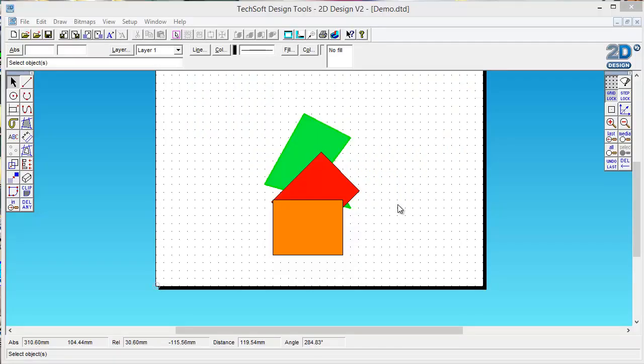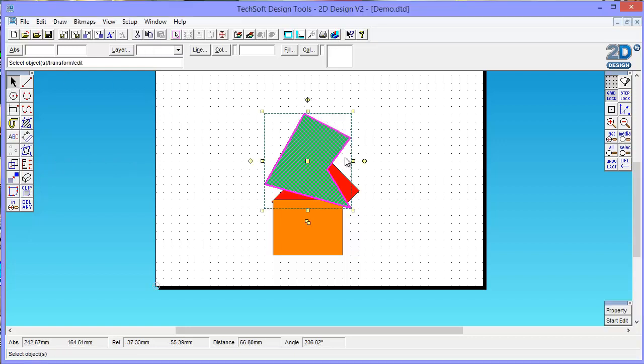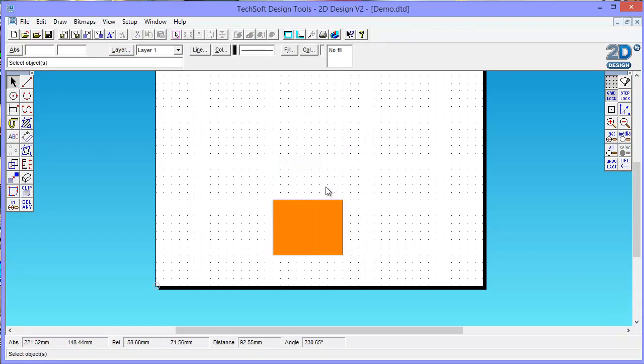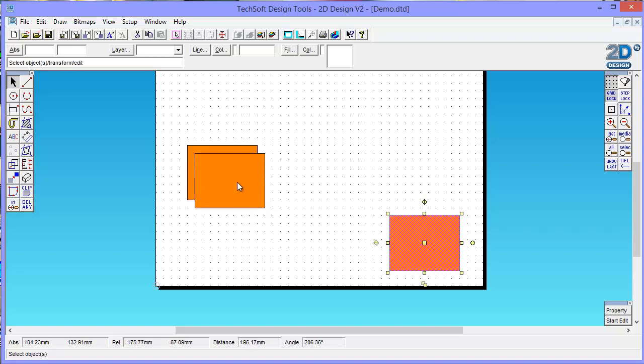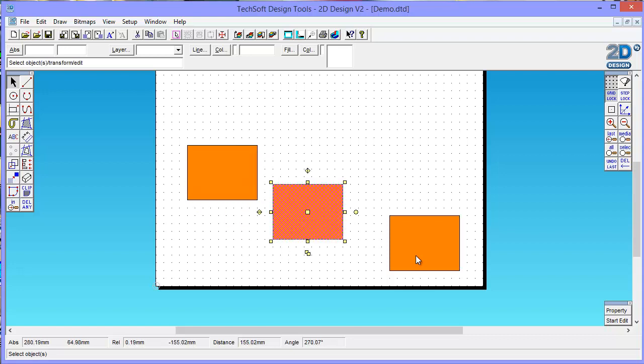Okay, something else that's useful to do with shapes is being able to line them up, or actually it's called align. So first I'm going to delete some things I don't want. I'm going to select this one, hit delete on my keyboard, and get rid of this one as well. This one I'm going to make more than one of. So I'm going to move it over here and click the copy twice, so I end up with 3 copies. I'm going to put them randomly around the screen.